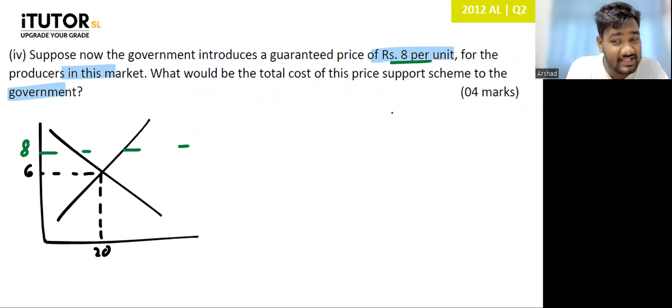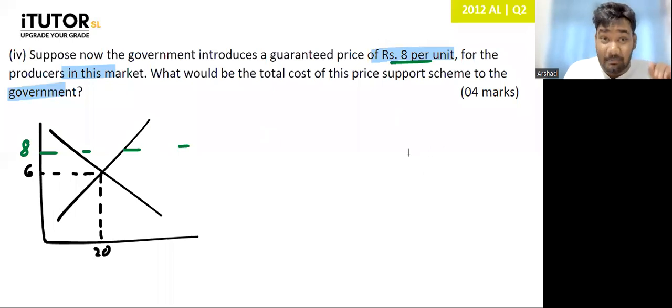If they just say price support scheme, then there are 2 things the government can do. One is they can provide a deficiency payment. Another is they can purchase the excess supply. Which one are they doing? How do you figure that out? Because if you can't figure that out, you can't do the question. Remember, guys, in your A-level paper, if they just tell you without any further detail that the government is imposing a price support scheme, what does that mean?